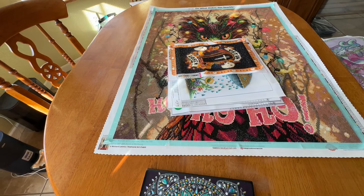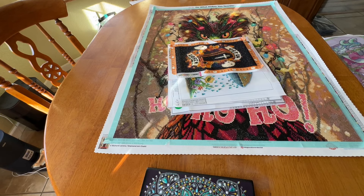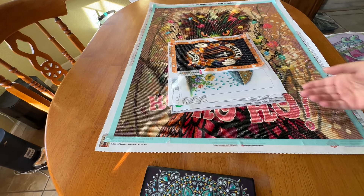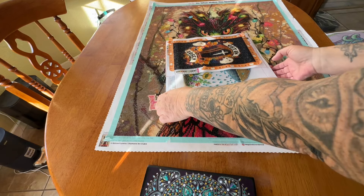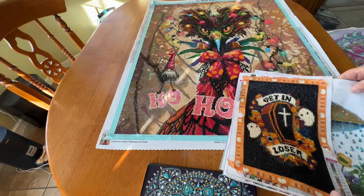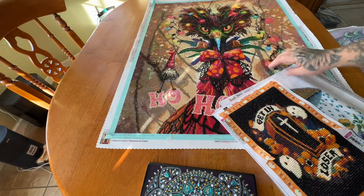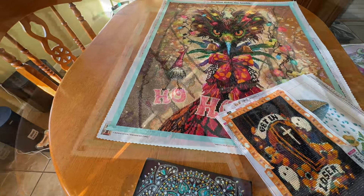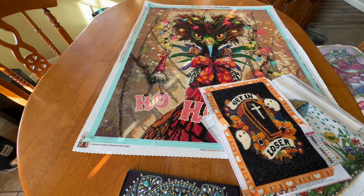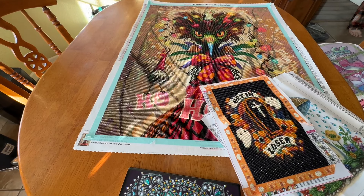These are not really in any finished order at all — I just have them in a pile to make it easier. You guys all know if you saw my post review that I did finish Myrtle, but we'll go over that. My phone just stopped recording, so this is going to be a two-part.